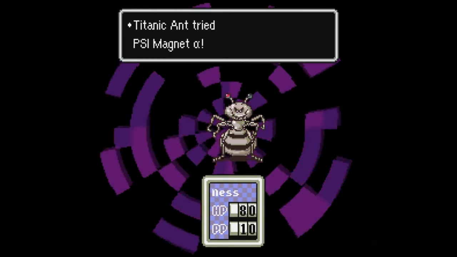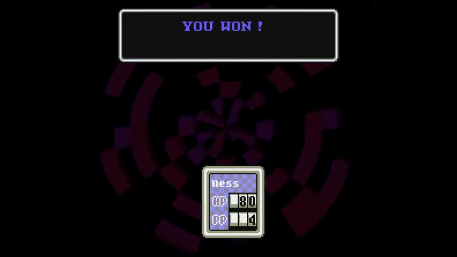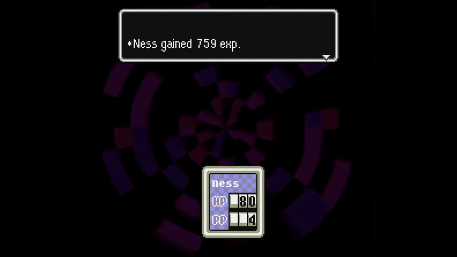So we're trying to... Okay, good, so he's taking TP. No, I can't use any more PSI, which is great. Oh, that doesn't matter, because I... I guess I beat him.